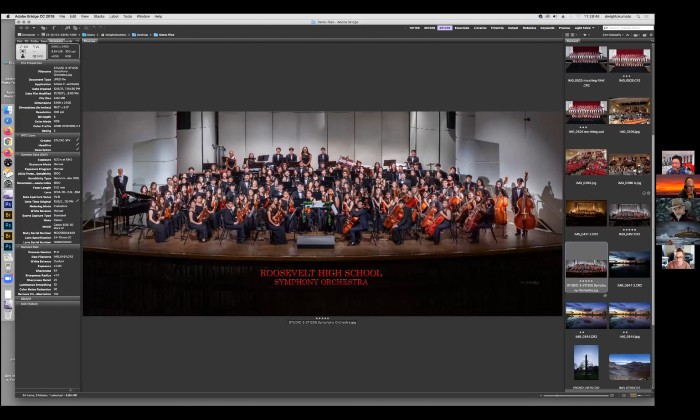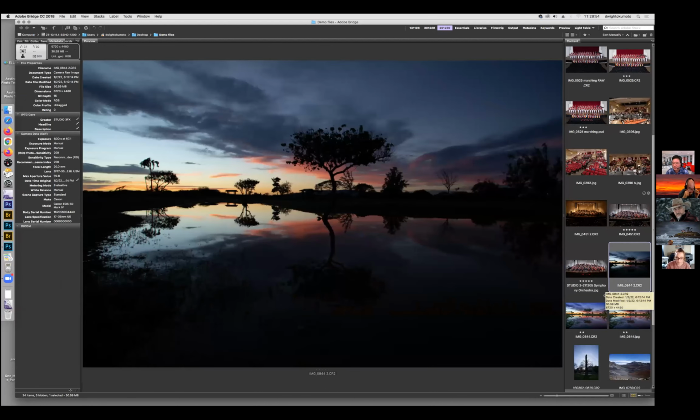Okay, so now that is one situation of how to use the raw file. Now this one here, this was on New Year's Day. We had a storm. Our storm is basically rain and flooding as compared to snow and ice. This is at one of our local parks right next to the ocean, and it flooded. We had a lot of rain, so I ran down just to capture this image here.